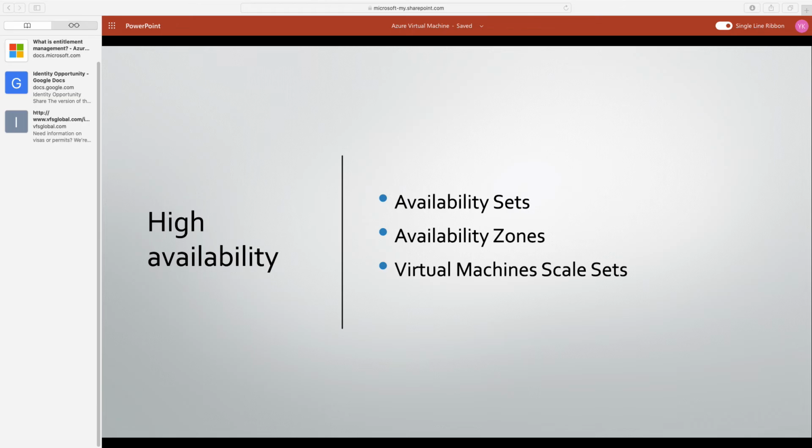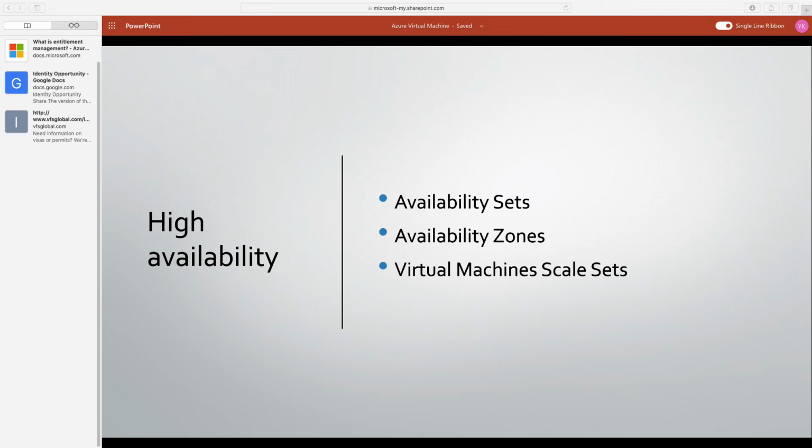Now next is Azure availability zones. Same as an availability set, zones basically allow you to deploy your VMs into different data centers within the same region. An availability zone is a physically separate zone within an Azure region. There are three availability zones per supported Azure region. Please check, the availability zone option is not available in every region.